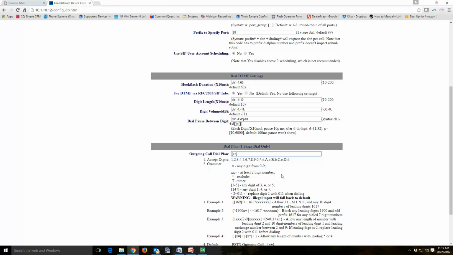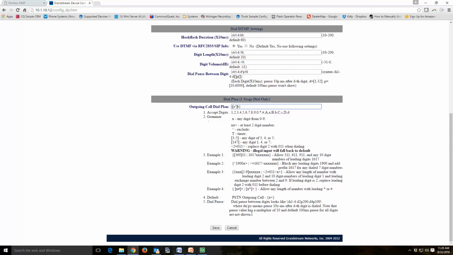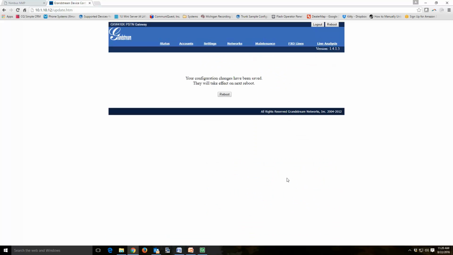So the change you're going to make here is you're going to add a bracket, X, star, close bracket. I'm going to come down here and hit save. As usual, it's going to give us the option to reboot it. No need to reboot it right now.